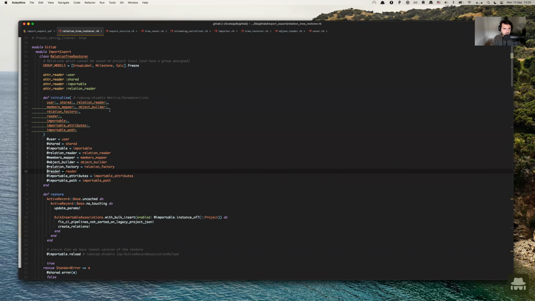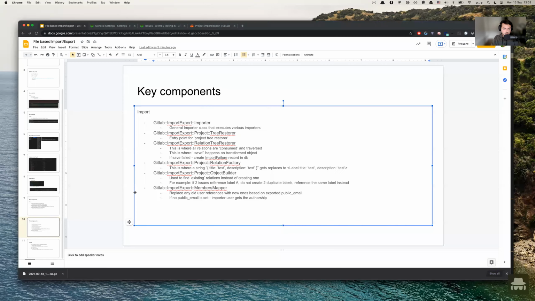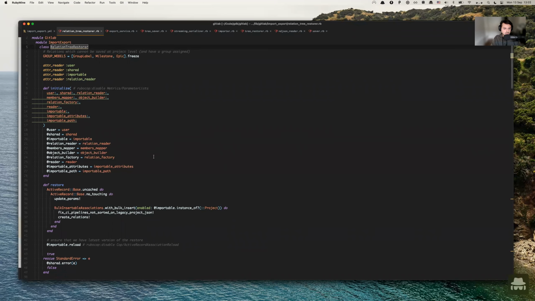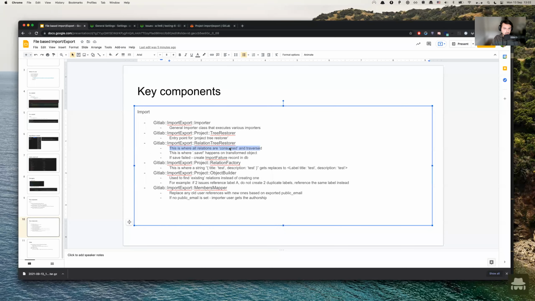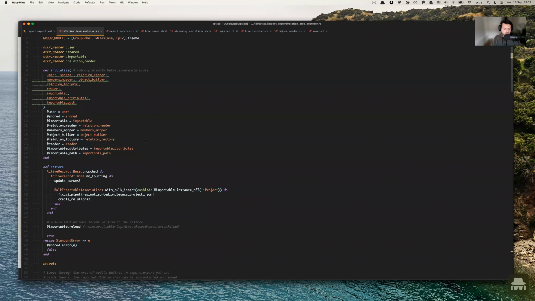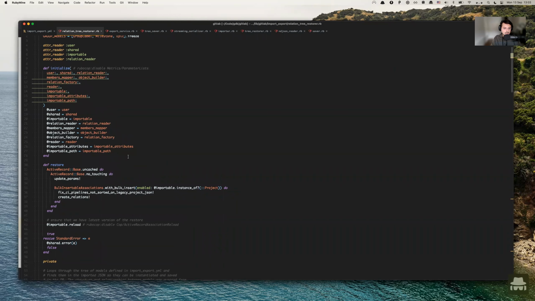So the main thing is the relation tree restorer, and what it does is, this is where all of the relations are not consumed, but I guess processed and traversed.